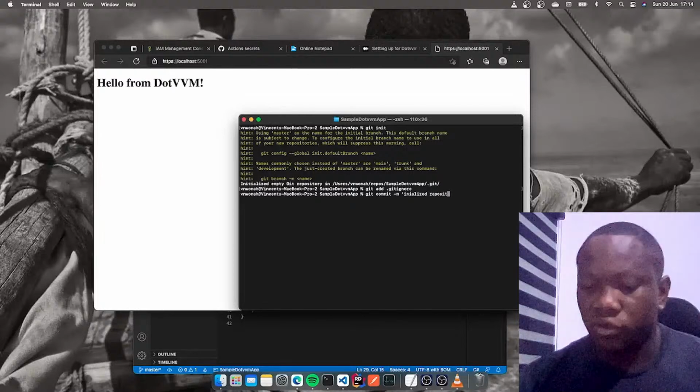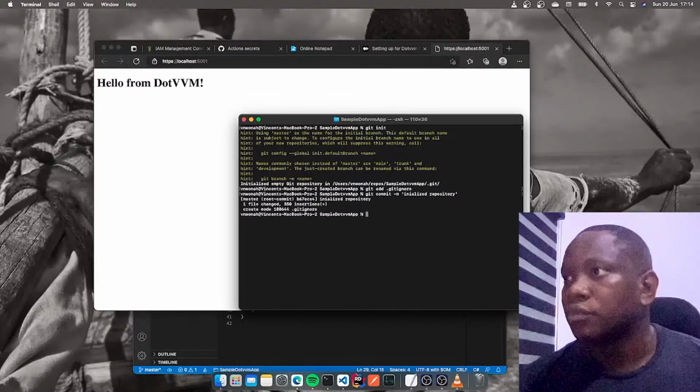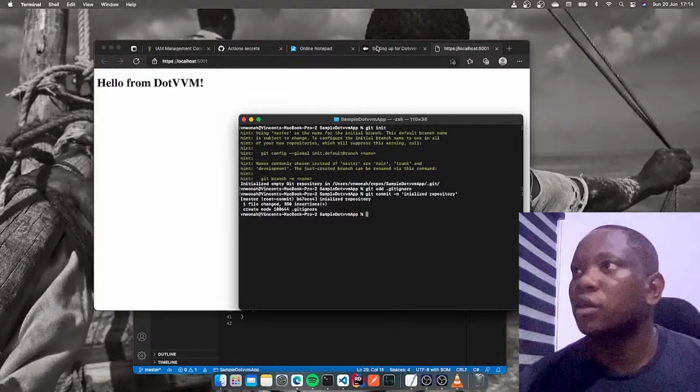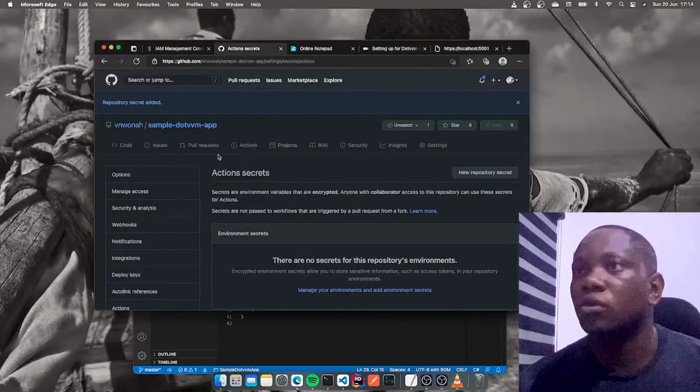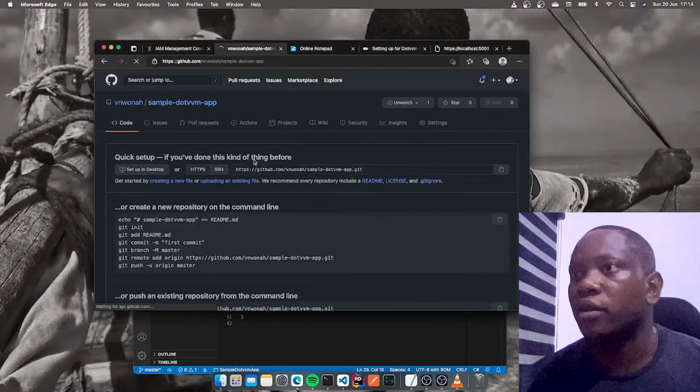Initialized repository. That's my commit message, and now I can go grab that URL from my repo.